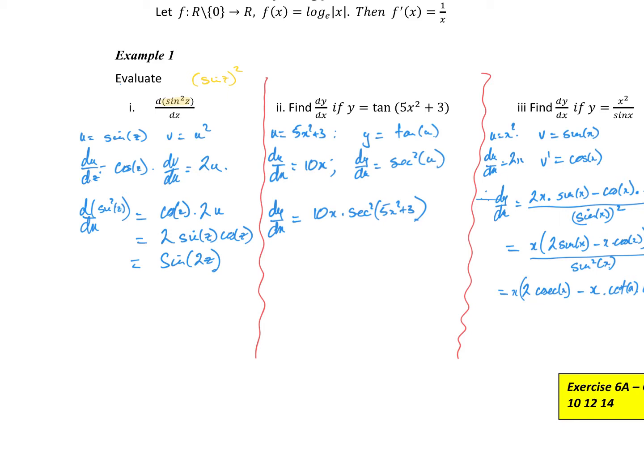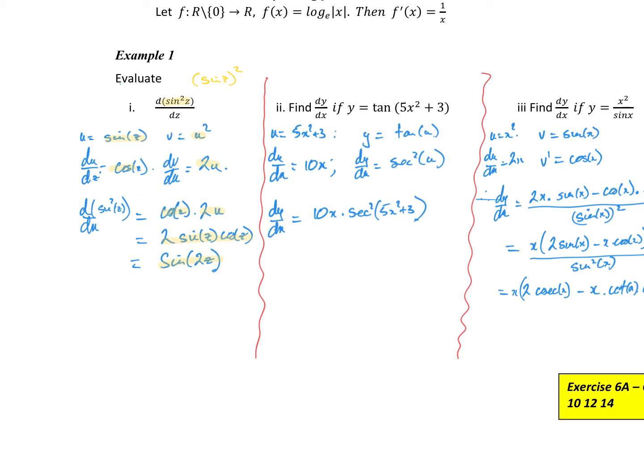So if we step it out and put u equal to sine z, and then v is equal to u squared, derivative dv/du is 2u, du/dz, derivative of sine, is cos z. So the chain rule says that we work out the product of those two derivatives, cos z times 2u, obviously substitute our u back in, and we get 2 sine z cos z, which for all intents and purposes could easily be just sine 2z.